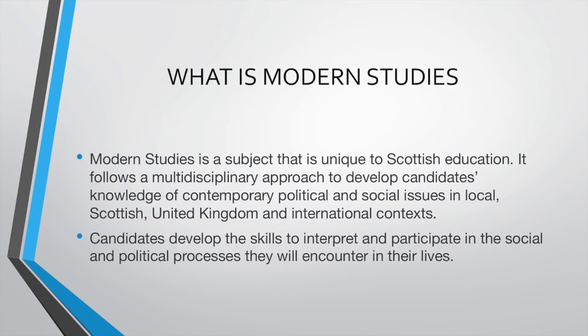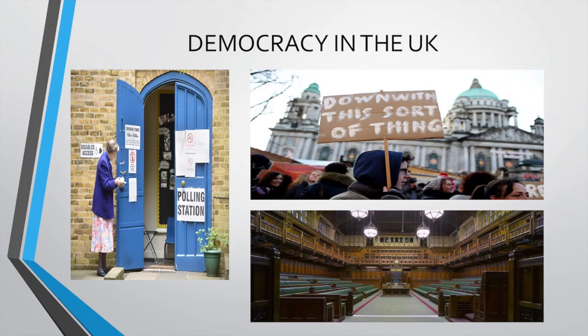In this presentation I will take you through the S4 Modern Studies course at Holyrood Secondary School. Modern Studies is a subject unique to Scottish education and draws on both political and sociological themes. It's a course designed to develop citizenship amongst the young people who take it, as they gain a working knowledge of how to participate in society. It is split into three separate units of study. The first of these is democracy. Pupils will look at democracy in the UK and study features of UK political society, including the role of the Prime Minister and methods of participation.